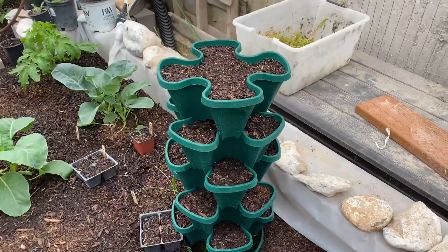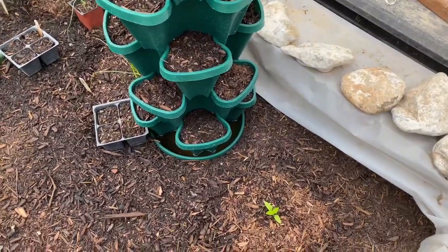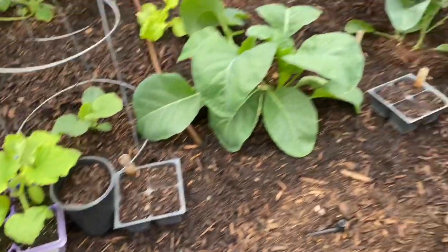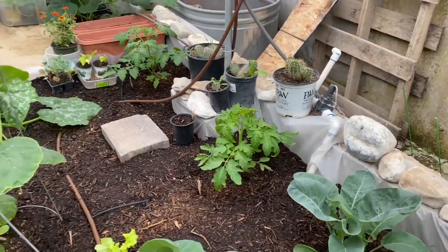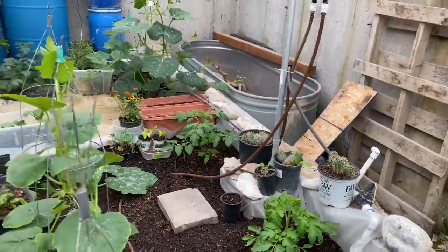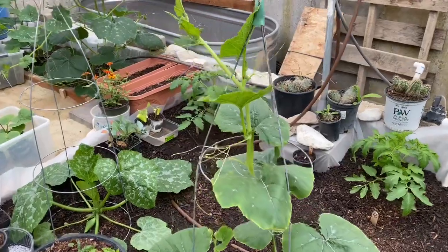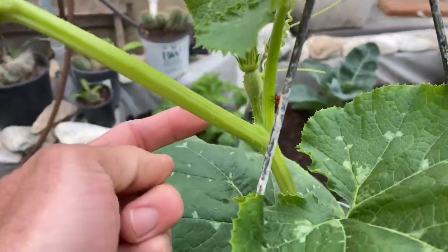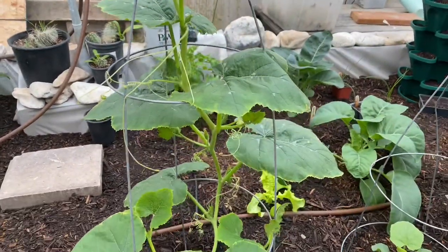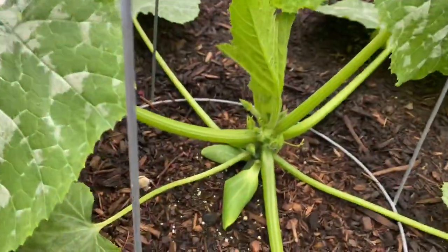The first thing you see here is our strawberry tower — we haven't had any strawberries start growing yet, which is pretty normal since we just barely did that. Down here I've got the pepper plants growing, slow but sure. You can see the onion plant growing there. The cauliflower plants are getting huge. We've got the two tomato plants right there growing nice and large. And you can see here we've got our spaghetti squash plant — if you look closely, there is a little fruit starting to grow right here. Down here as well, you can look at this zucchini and it looks like it's about to flower.